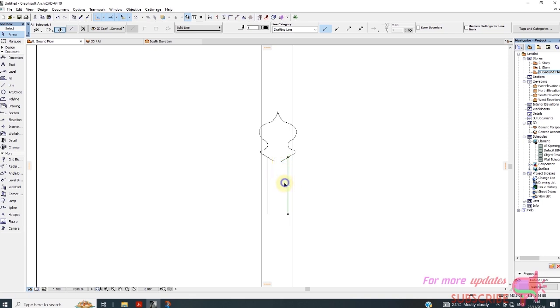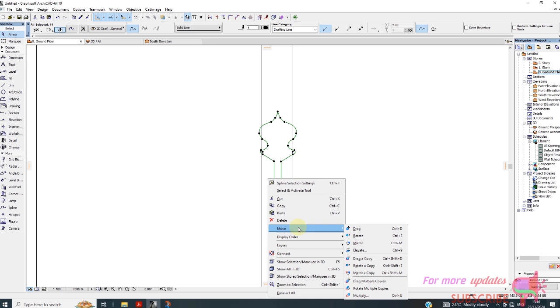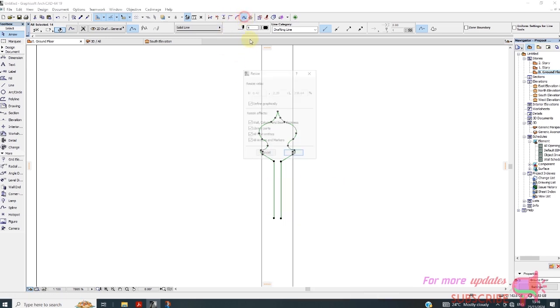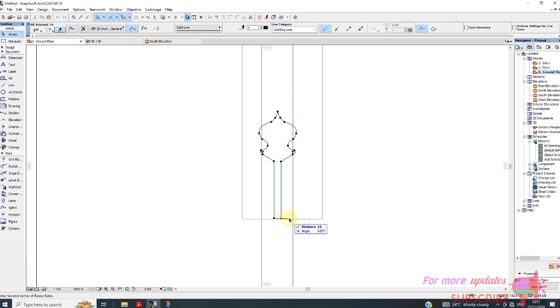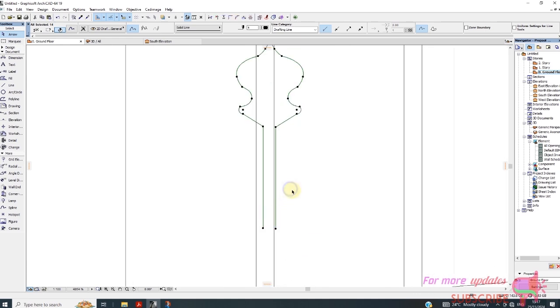And then move, dragging. I'll move this one. And select those. Then I will move. I want to scale. Move, dragging.